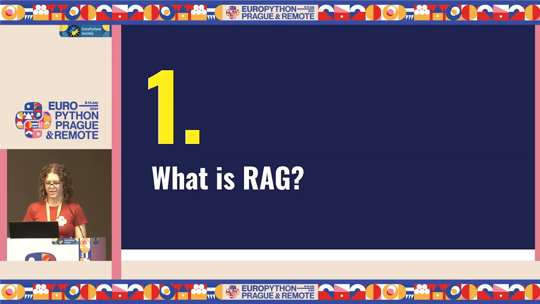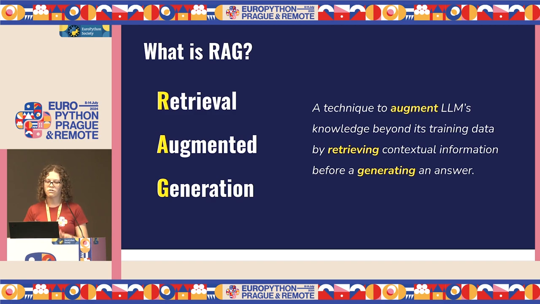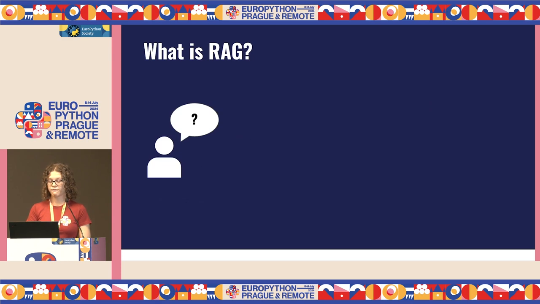Okay, so first of all, what is it? The definition of RAG is retrieval-augmented generation. RAG is a technique to augment the LLM's knowledge beyond its training data by retrieving contextual information before generating an answer. These steps, or better, two steps we're going to see, are really the core of the whole technique. And you're going to see that it's much easier than a lot of other explanations make it seem. First of all, RAG is a technique that is very suitable for question answering. LLMs can do many things, summarization, translation, but RAG focuses on answering questions that users might have. So search systems, really document search, something like this, already question answering, RAG is really good at these sorts of tasks.